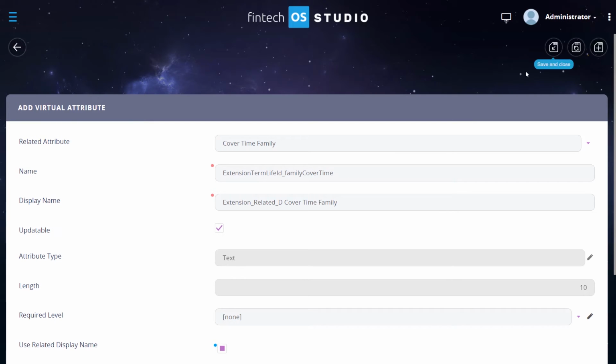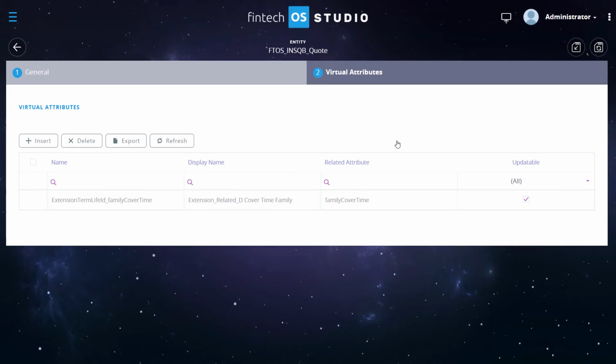Okay, so if we save and close, then a virtual attribute that is identical to the attribute from the parent entity has been created. And now this was done in order to be able to use this attribute inside our flow. It has to be a virtual attribute, and you can create as many virtual attributes as you want from the related entity.